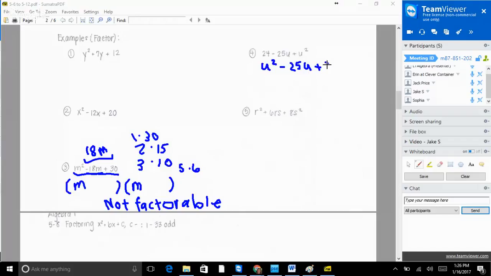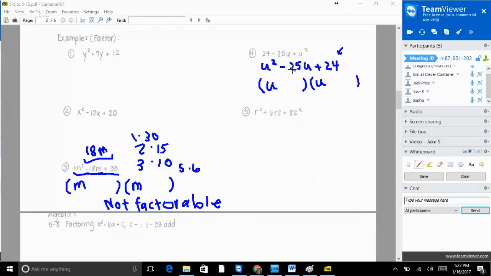The other way is you can factor it the way it is, but I would just recommend rewriting it in the form that you're comfortable with. Right? And this is a u, not an a or whatever. Okay, so now we can factor it, right? What's u squared going to be when we factor it? U times u, right? And then our last term is 24, and our middle term is 25.